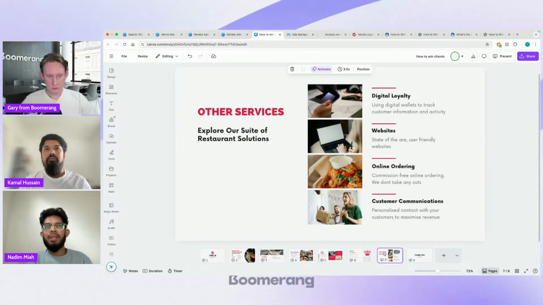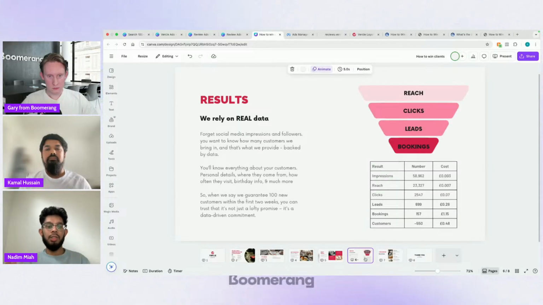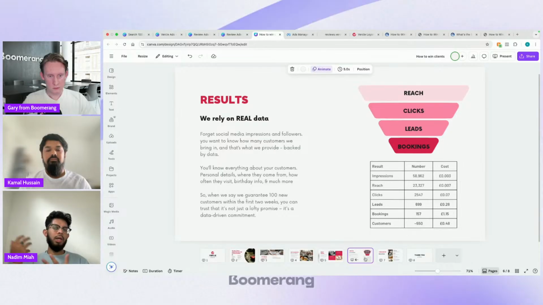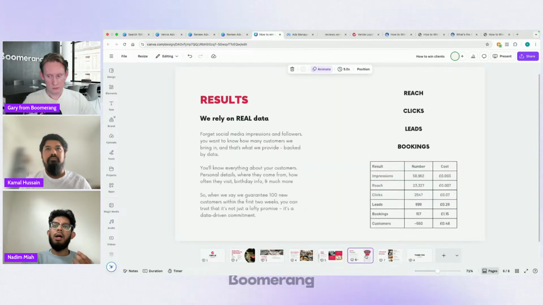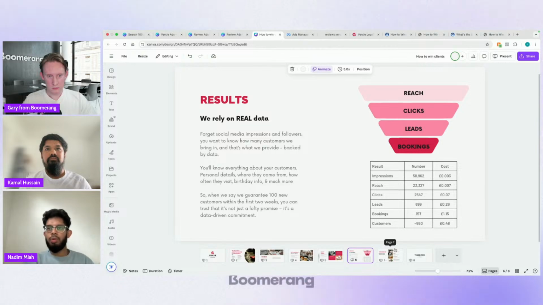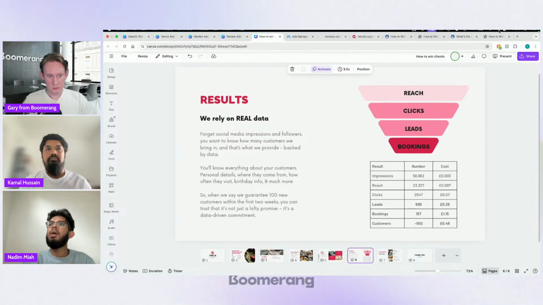Here we also plant the seed for the service, which I'm not going to go too much into, but the whole idea of a free trial is that you want to plant the seed and upsell later. So something we did was talk about our other services. It is something maybe to mention, but obviously it depends on the sort of service and the stack of solutions that you provide.